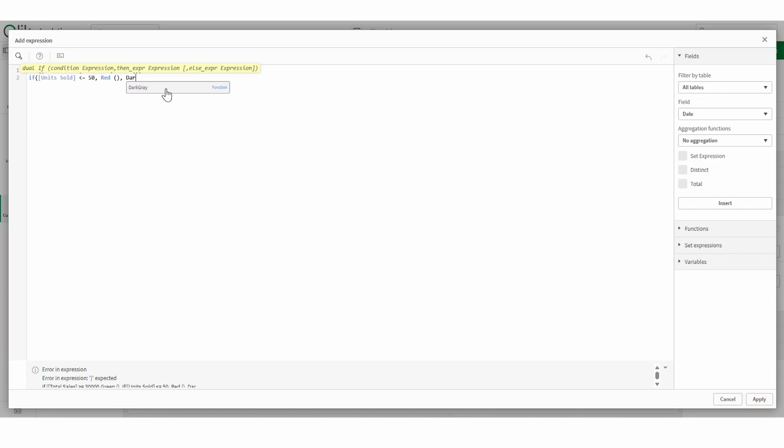Qlik has some pre-configured color functions, but there are other ways that you can use other colors, which we won't cover for the purpose of this video. You can also see if there are any errors in your expression when you are doing things by expression, but you can see here that it's correct. So what this is saying, as you can see at the bottom, is if my total sales are greater than 30,000, then I'd like you to mark my bubbles as green. We're using a nested function here. So if not, else, if our units sold are less than 50, mark it red. And for everything else, I want it to be dark gray.